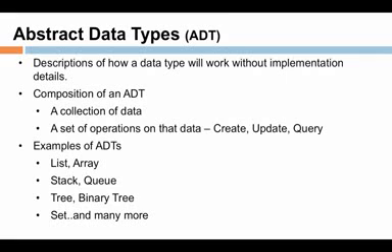What this enables, we will see. Now, what does an abstract data type consist of? The specification of an abstract data type consists of the specification of a collection of data and a set of operations on that data. Typical set of operations that you specify, we will see in a few examples that this is by no means exhaustive.